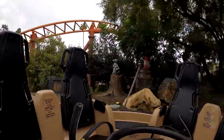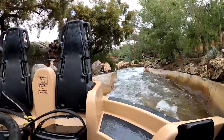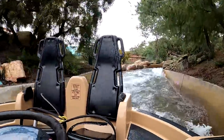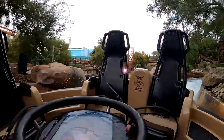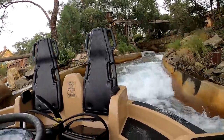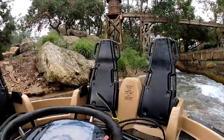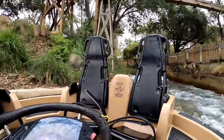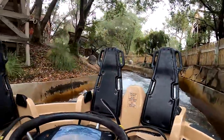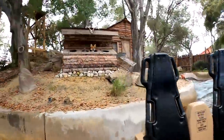Oh no, some TNT over there. Oh, we don't go near that. Hey. Of course, because I'm in my own boat, don't think I'm going to get too wet, because obviously there's not loads of weight in here like when it's a full boat. Six seaters, these ones. Oh, I must have sat there.